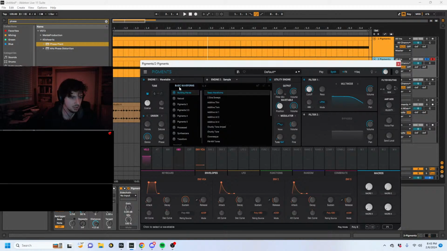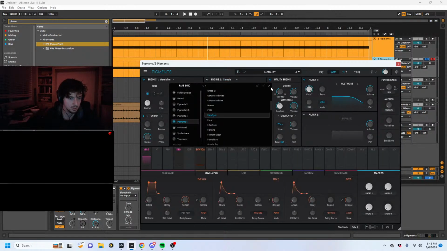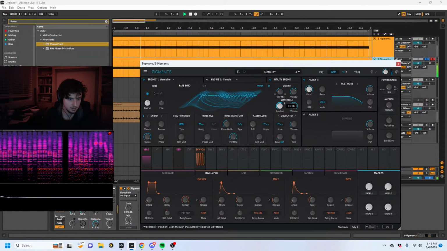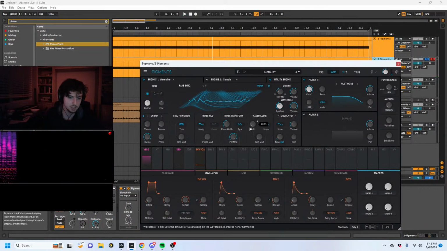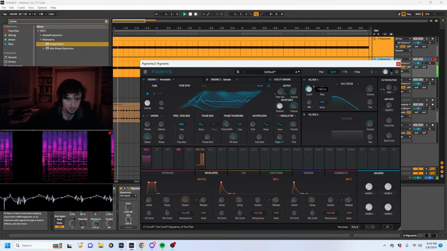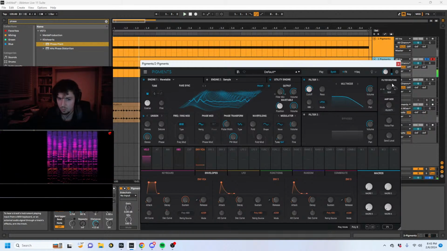Okay, let's Pigments 4. Pigments 5, let's use 5. There's different wavetables. No, I didn't mean to. Let's exit out of this. Well, there we go. We already got some voice thing. And then why can't you hear anything?